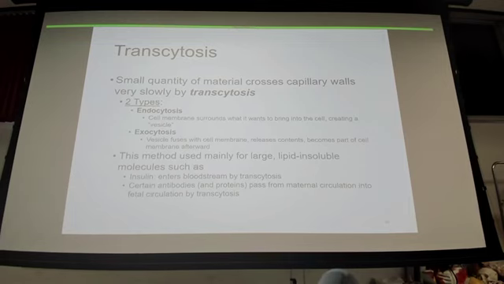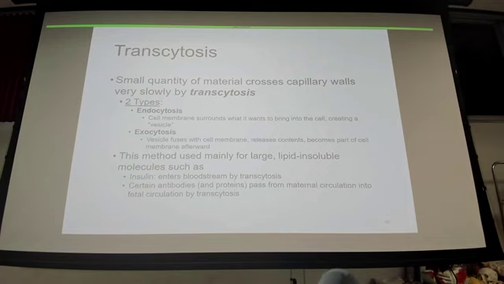Transcytosis, what does it sound like? What does transcytosis mean? Something moving cells, something, right? Moving in a cell, that's what it is. It's something moving into or out of a cell. We talk about endocytosis. It's the cell grabbing something and bringing it in. Exocytosis is the cell throwing something out of it. All right?